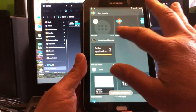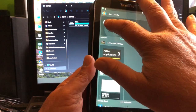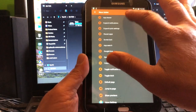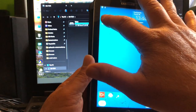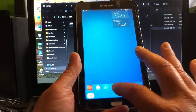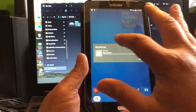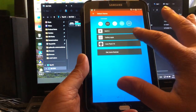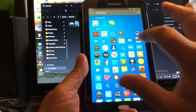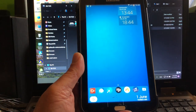Nova action. No. Don't we have another one? Oh yeah. We can still grab this one, app drawer. We can still grab this one and then long press, I think, edit. That's it, and then here, and then we go to icon pack, and we give it the BlackBerry one. Done. What you say, ladies and gentlemen?